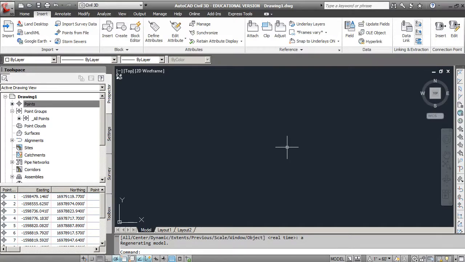Now as you zoom around in here, you can see there's a little bit of red there, and this is kind of going to be locating on, because we have these points so far from our origin. If I continue to zoom in to those points there, you can see that my points have come through. And so this is just the basic piece of getting those points into Civil 3D. In the next video I'll show you how to edit what those look like. So that is getting those points again from the file into Civil 3D.